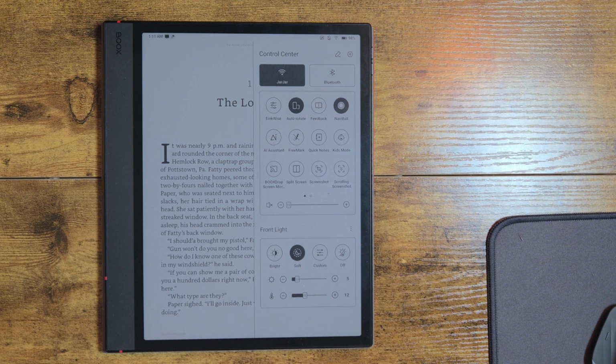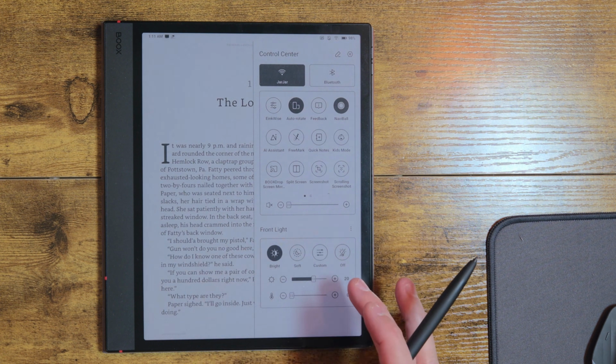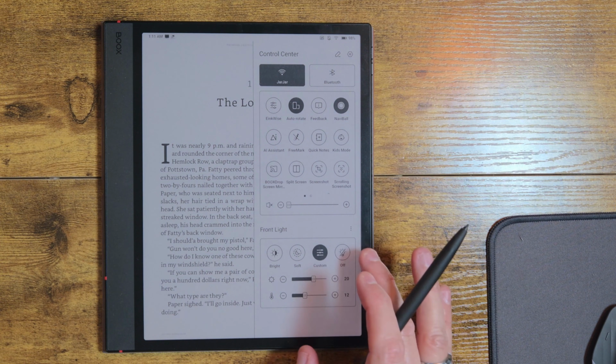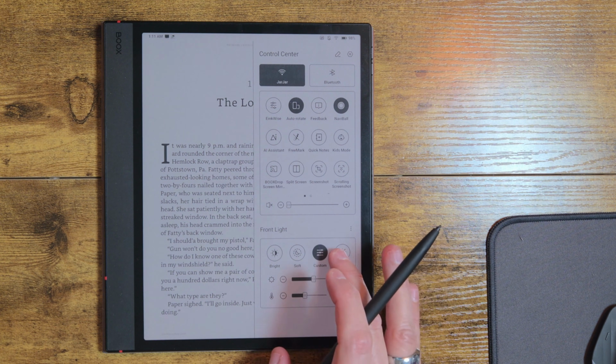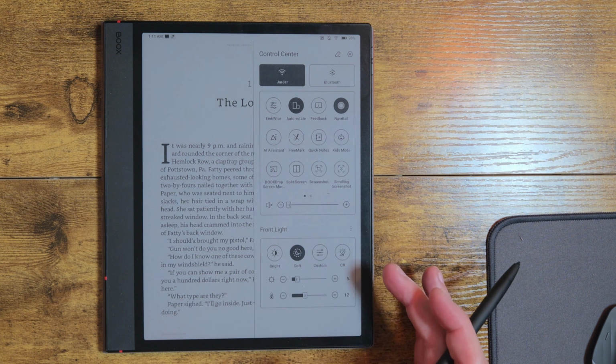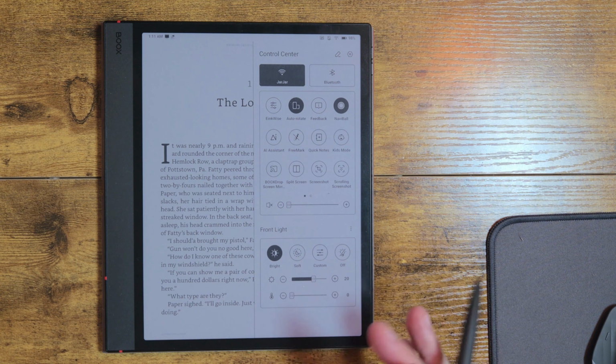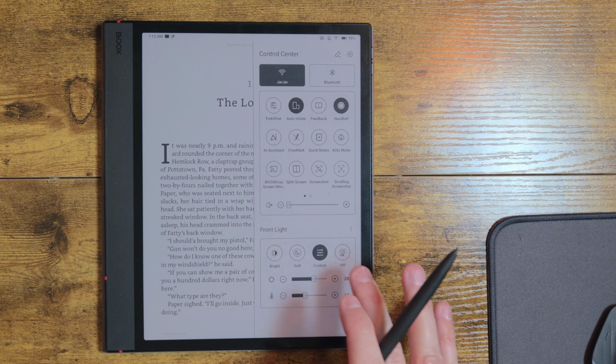You have soft, which takes it a little bit more warm and a little bit less cold light. You have the custom, which is what I generally leave it set on. And you'll notice that that brings it quite a bit up from the other modes. So it changes quite a bit from being completely off. You should be able to see it's a pretty decent difference. And the warm is nice. I put all those on their regular standard presets, and the only thing that I really made my own was that custom. And that just gave me just that little bit more warm light.